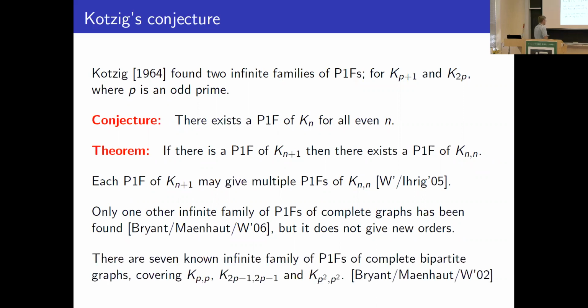For the complete bipartite case, we know a little bit more. We have 7 infinite families. 6 of them come from this theorem and these other families that we know. And there's 1 extra. This one here can't be obtained using that theorem, so it shows the theorem is not reversible. And that's basically all we know. Well, except I'm going to tell you the 8th family today. So I'll give you another family today, but these families are hard to find. This is the point.